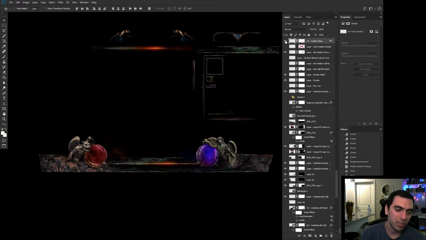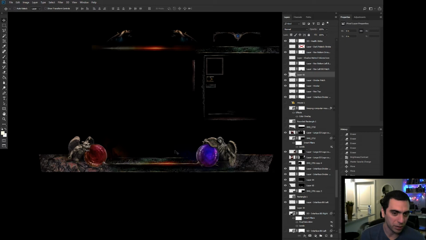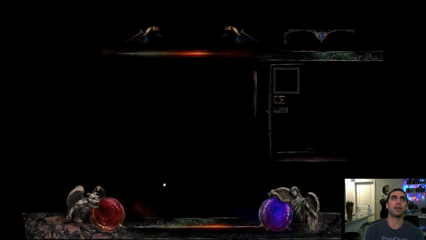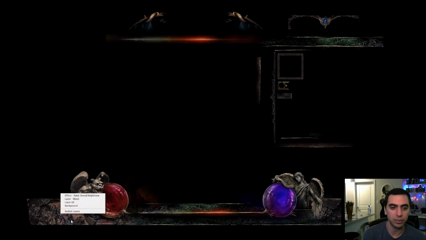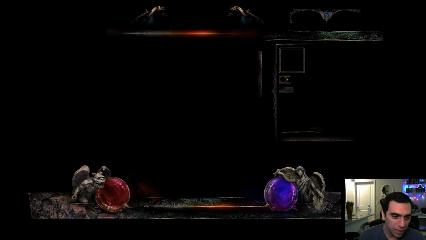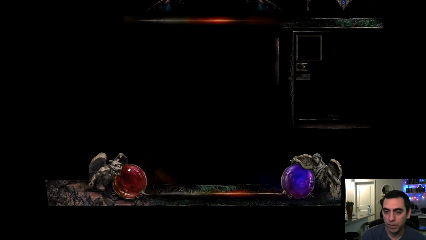Maybe the strongest part of the whole design right now are the globes themselves. Even though there's been a lot of talk so far, and I'm super encouraged about how much talk there has been about the angel and the demon, and a lot of that has been critical, I'm 100% fine with that. I totally agree that neither one of them is exactly right, but I think they look nice, in the sense that they fit the space that they're in.